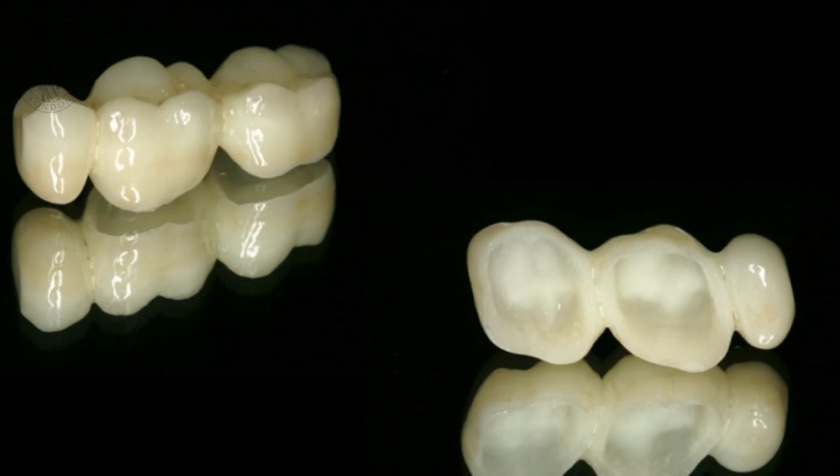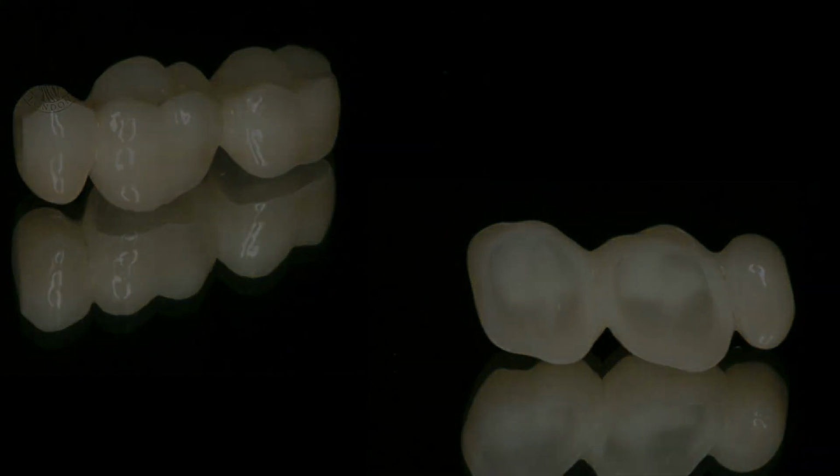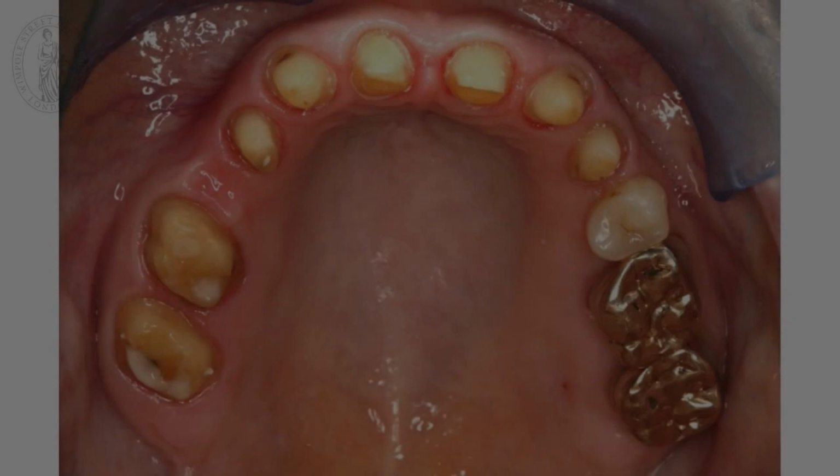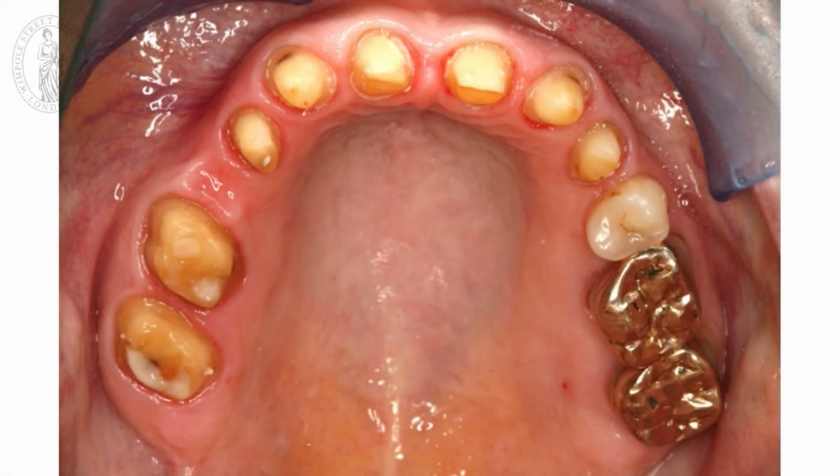You can see the full ceramic bridges. You can see the absence of a metal framework, and then single full ceramic crowns in the front as well. And then you can see the situation here is absolutely perfect. Gums are healthy, no decay, and the patient just wanted to leave the crowns in the upper jaw left. That means here on the picture on the right side.